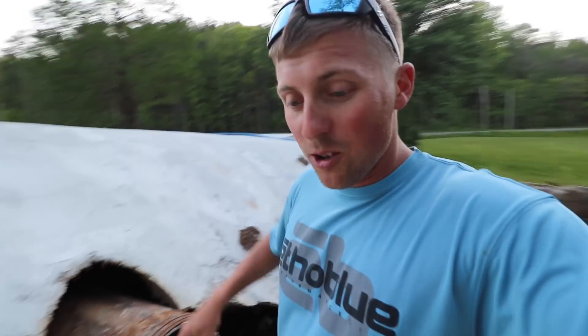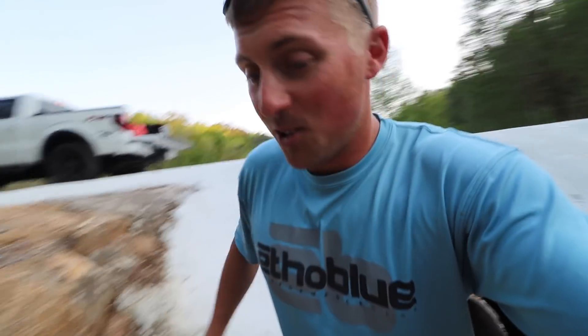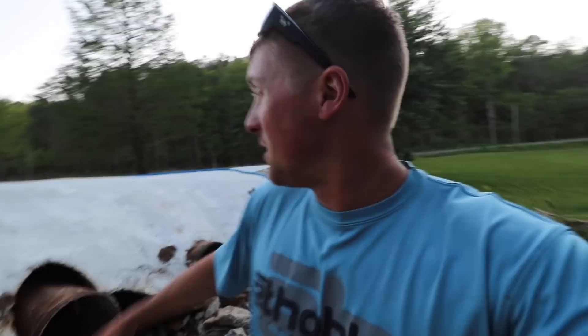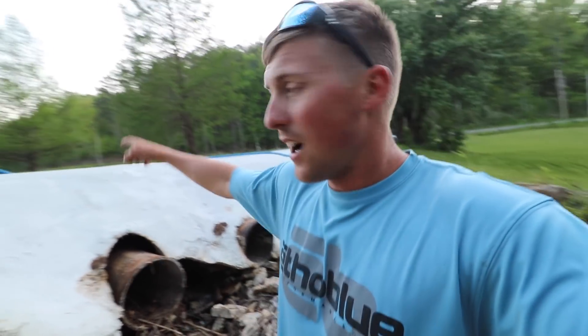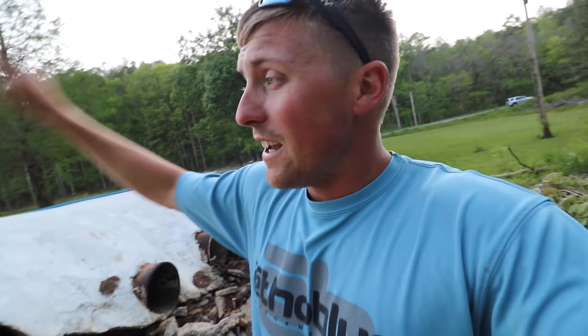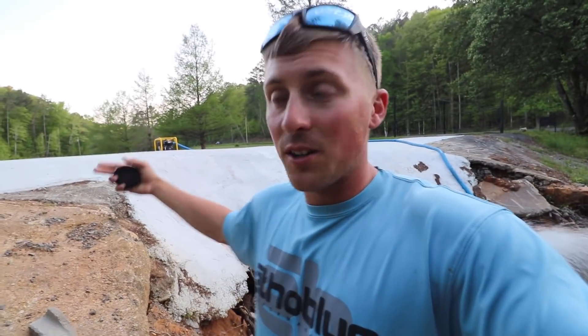It hollowed out - 33 feet of dam hollowed out. It's hollow. I don't know what we're going to do, but we've got to redo this dam somehow. Our pond is eroding underneath the pipes. I've got a pump going right now and it's taking the water level down. I've had it going all day and it has only dropped the water four inches. I need to drop the water about four feet. It's a three inch pump - we're going to be getting a bigger pump. I've got to figure out how to make this pond quit leaking.